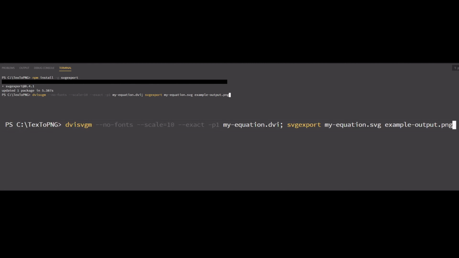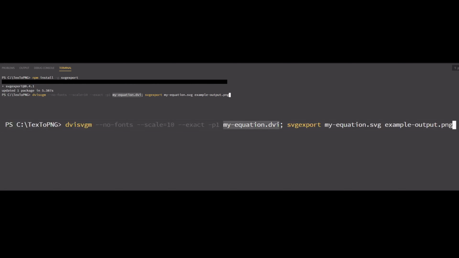And of course, then afterwards, there's the name of our DVI file. We can see it here in the folder. It should have the same name as our tech file. You can change the scale, which will change the final resolution of the PNG image. And this value of 10 worked very well for my 4K video, but you will probably not need as much, so just play around with it.